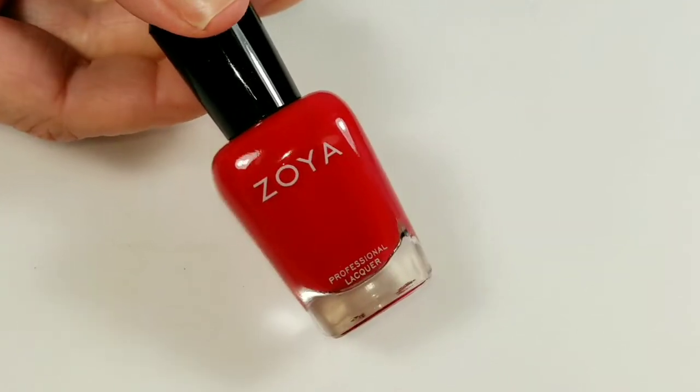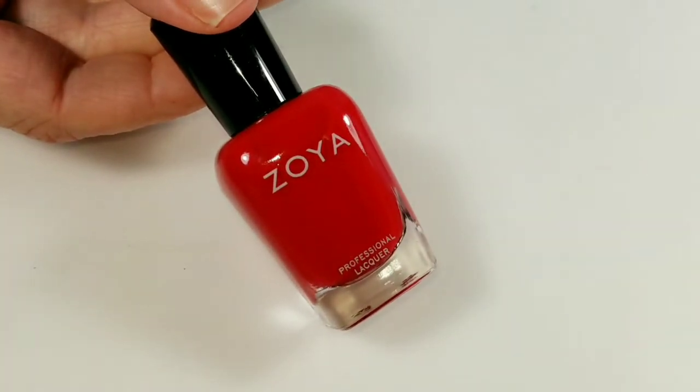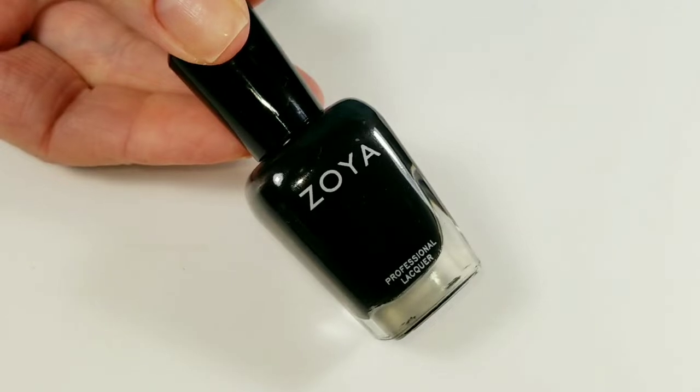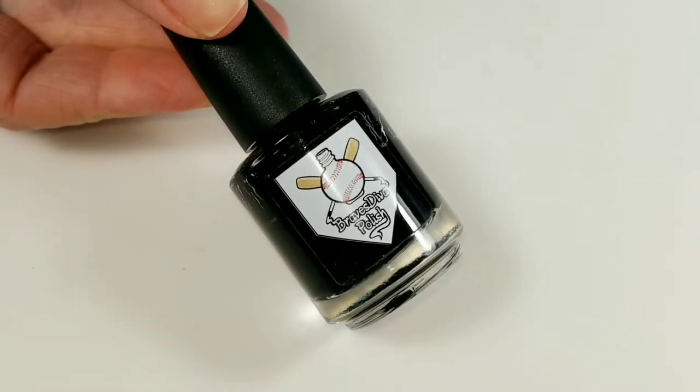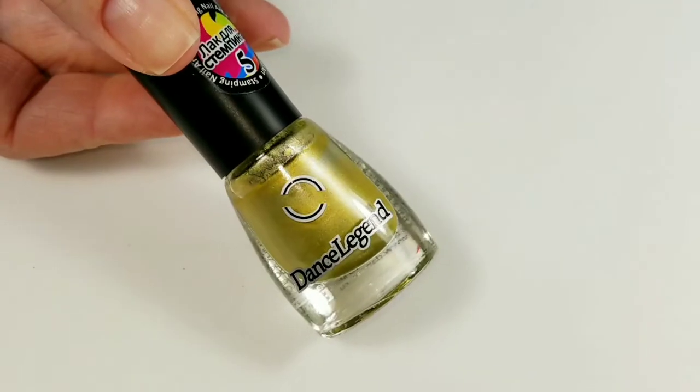The polishes I'll be using today are Zoya Hannah and Zoya Willa. The stamping polishes I'll be using are Brave Diva on the black and Dance Legend Gold.